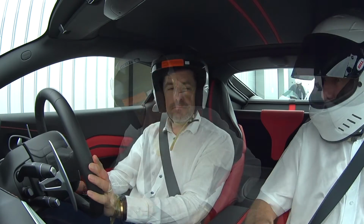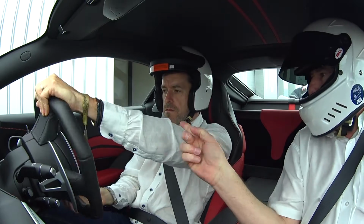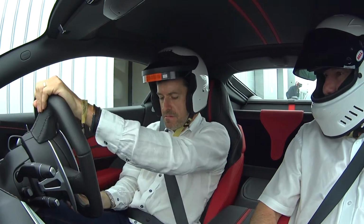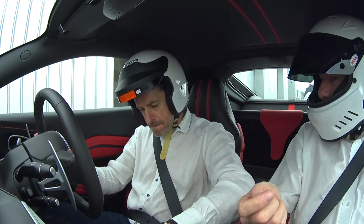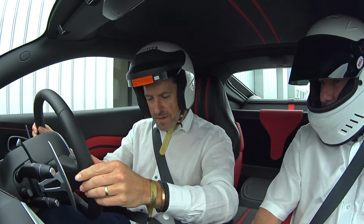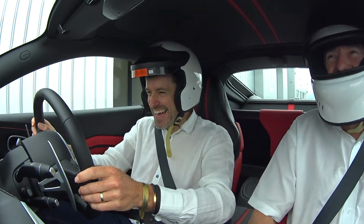It is. Are you comfy there? I am actually, yeah. So just go to that position, that's it. And if ever you lock your arm out, that's a bad thing. Are you happy there? Yeah, probably. Just in case, if you start to steer with your shoulders and rib cage, they're very powerful, and it makes the car drop into corners. Yeah, leg-wise it's fine, which is unusual because I've got such long legs normally. Yeah, you should be doing basketball, not driving.